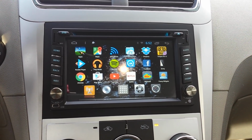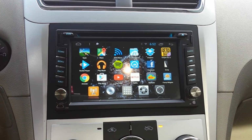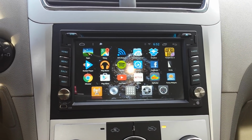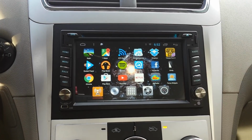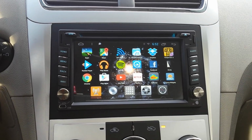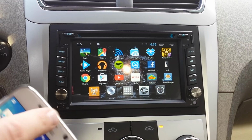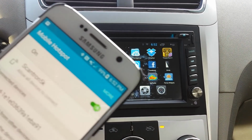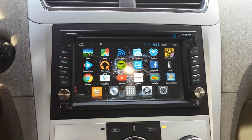Now here we are on the home screen. So I guess a few key points here are, as you can see, this is showing that we are on Wi-Fi. It's showing the Wi-Fi symbol. Technically the head unit's on Wi-Fi because I'm using my Galaxy S6 here as a mobile hotspot. You can see that I do have hotspot on, and it's showing Scantron 5K. That is the name of the hotspot that I use on my phone.